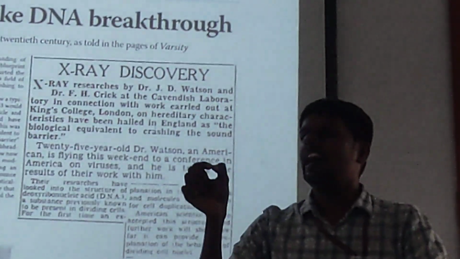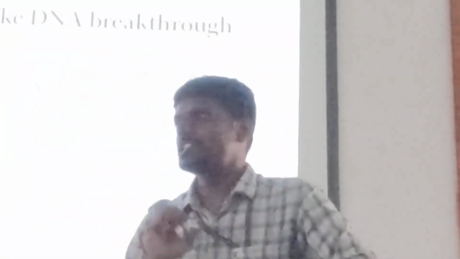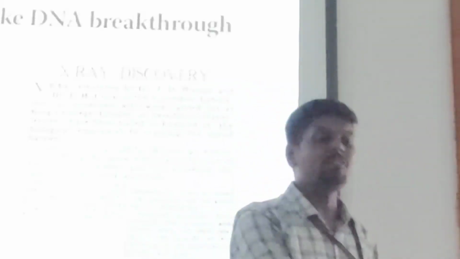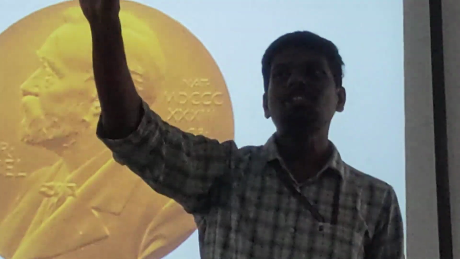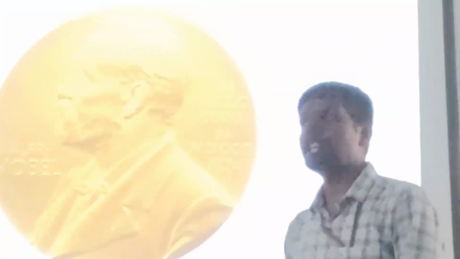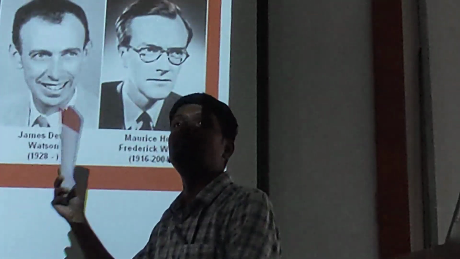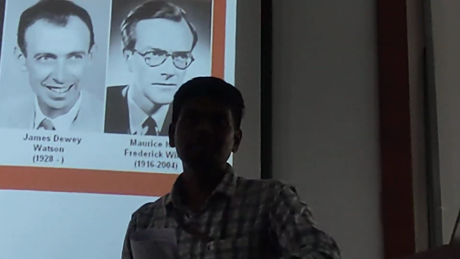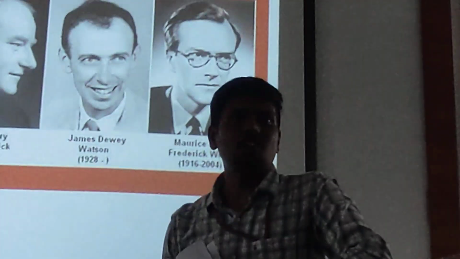No. What is the highest prize a scientist can get? A Nobel Prize. That is the highest honor a scientist can get. And this prize is shared among 3 people. Now, can you guess who those 3 people are? Of course, Watson, Crick, and who is the third one? The third most eligible person? Rosalind, right? And you know what happened in the history books? I will show you. The Nobel Prize was shared with Maurice Wilkins. A complete betrayal of Rosalind Franklin.